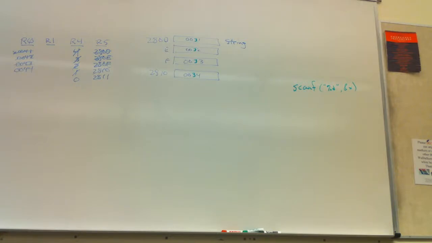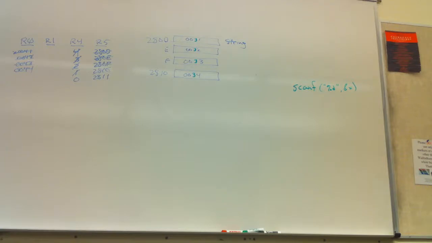But guess what? What's coming in from your terminal, even when you're working in C or some other language, is a string of ASCII characters. That's what your keyboard generates. Every time you press a key, it's generating not that number, but the ASCII code for that character. That's what's actually being generated. Someplace in there, there's a routine that goes through and takes care of all of that. Okay. We haven't got time to do it.